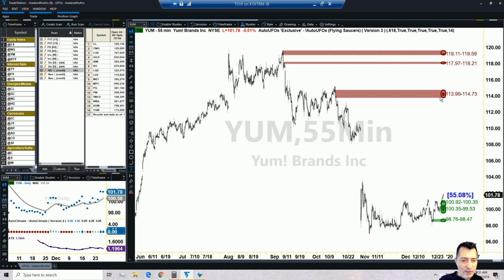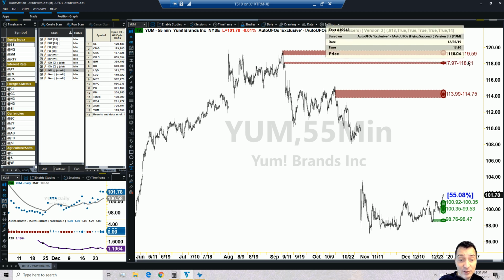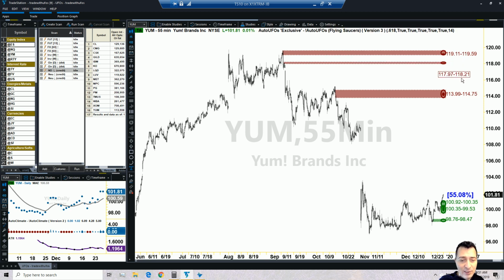But again, the problem will be that if I start selling options above 118, because I need two UFOs, right? So I will need to target 118. Well, basically, I'm going to get paid nothing, and that's not going to be good. So it's too far, and I'm just doing this visually, but you can always go ahead and do it manually, and you would see how what I said makes sense. By doing it manually, you gain experience, so next time you don't have to do it manually.